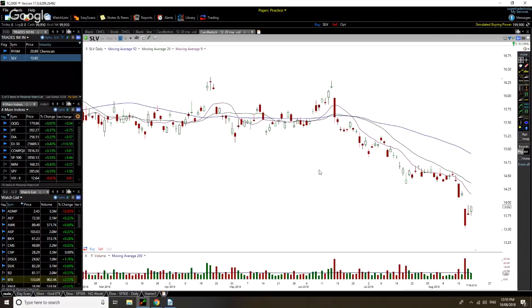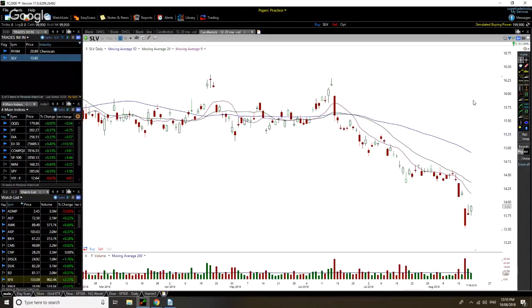Now, here is the thing. When we're trying to read the charts, remember the most important thing is what is happening right now in the markets. It's not what happened yesterday. It's not what we think or hope will happen in the future. The only thing we can do is respond to what is actually happening in the markets right now. We trade what we see, not what we think, hope, or fear. Only trade what you see, not what you think, hope, or fear.